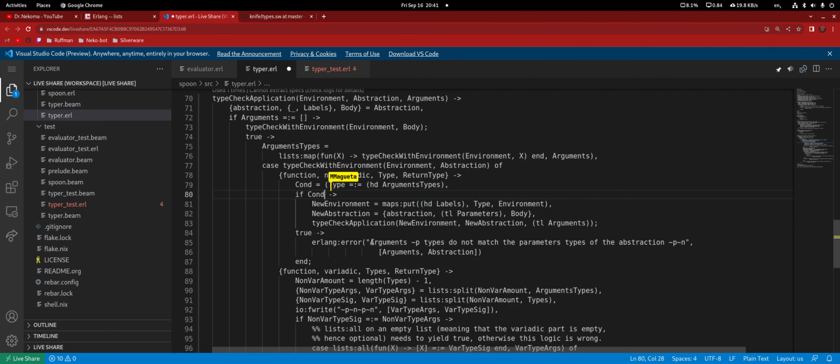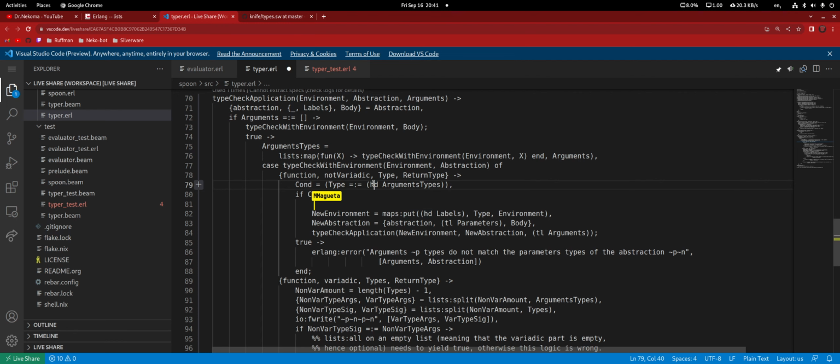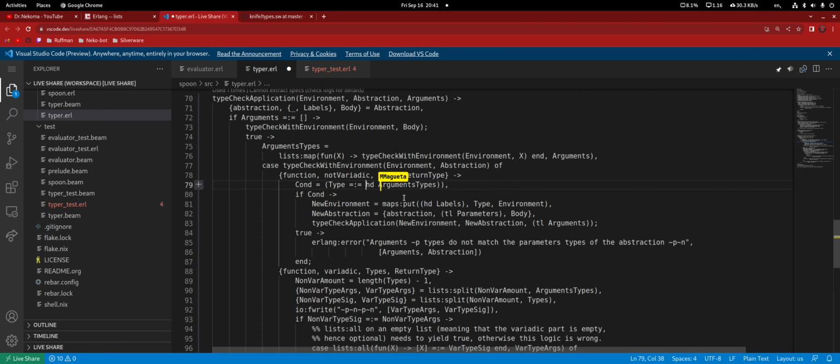Is it working now? I think the error is the same. Syntax error before argument types. I think this function exists, head. No, I saw people using it, and it shows here, like hd. Oh, I did it in the Lisp style. Maybe now we are missing parentheses. No, it's right. Syntax error before label. Same thing here. I did it in the Lisp way.